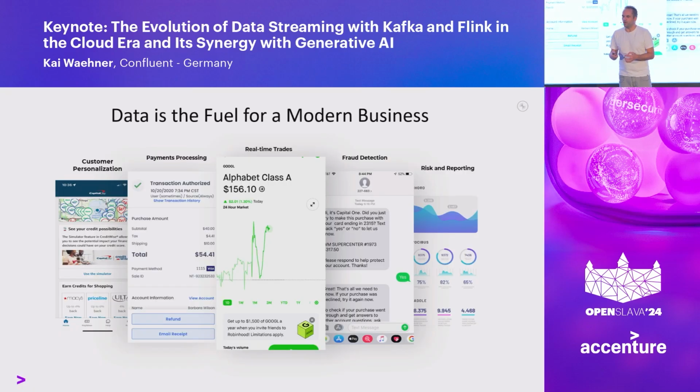And if you think about a few of these use cases, like customer personalization, when you are a retailer and have a mobile app. So 10 plus years ago, there was already big data. So we sent all that data into a Hadoop cluster. And then we used something like MapReduce or Spark to run a batch process on that data to create AI. And then a day later, we sent an email to our customers and told them, dear customer, you bought this product, maybe you also want to buy that product. That's AI, that's machine learning. The problem is, a day later, the customer already has bought this other product on Amazon. So it's too late.